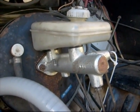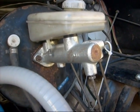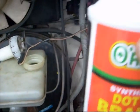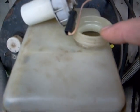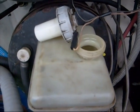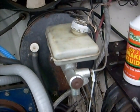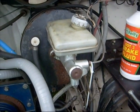I did a bench bleed on the master cylinder — there's loads of information on YouTube on how to do that. When bleeding the brakes it's very important to keep the brake fluid reservoir topped up, because if it's not topped up you'll pump air down the lines. If you've got old brake fluid in the system, pump it out and put fresh in all the way through, so you won't have any conflicts between different types of brake fluid.